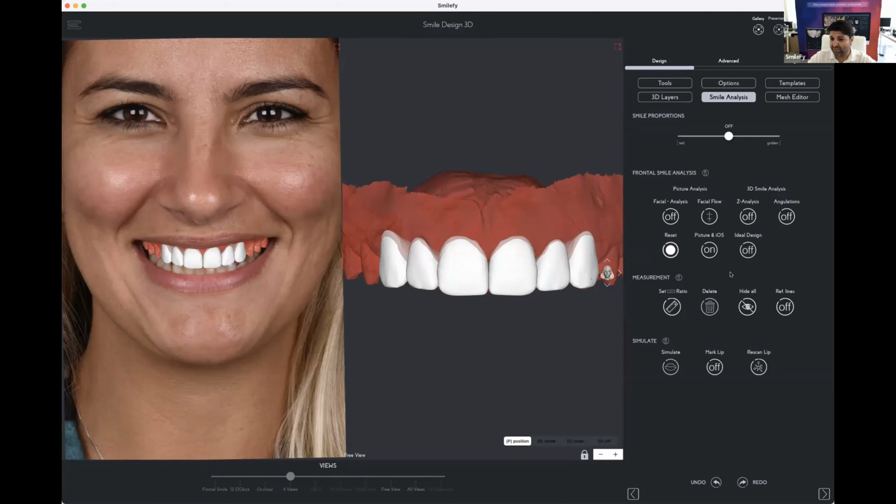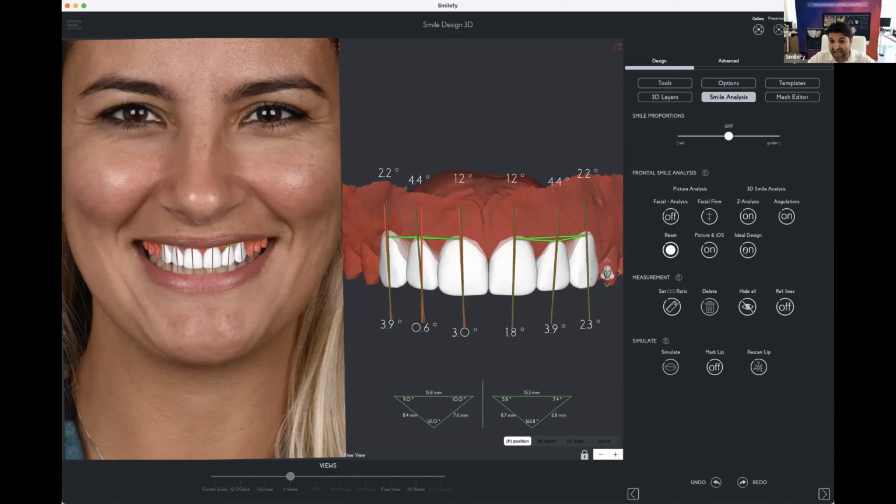Smile analysis, we do have the analysis of the zenith, angulations calculated automatically. You just need to set the points. We have the angulations between the highest point of the gingiva and the incisal edges, and we have the ideal, where we can see the discrepancy now.